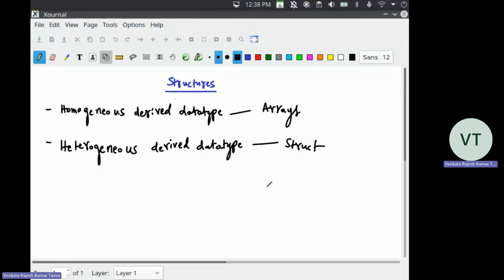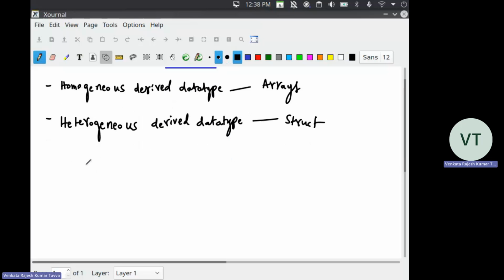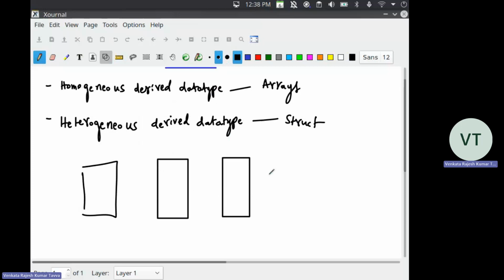So one way is I have different arrays for each student. Suppose this is student 1, student 2, student 3, and so on. Now, each student has all this information, say name, age, roll number, address, and so on.